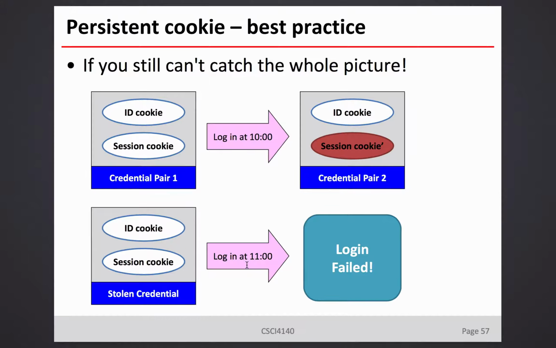Let's say at a particular moment you don't know that pair has been taken away, and that pair is still inside your browser. You do something. Let's say you re-log in, or you modify your system, or you check your email. Then the session is updated and the thief's version is no longer useful. So this is the way to implement it.